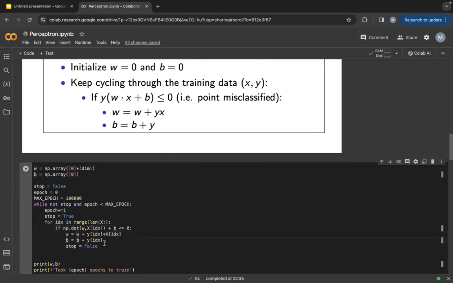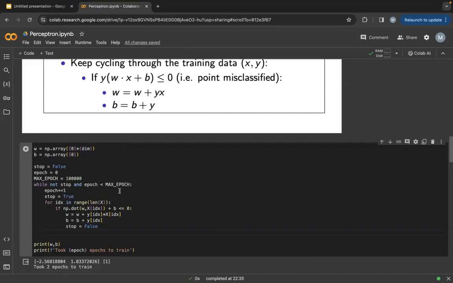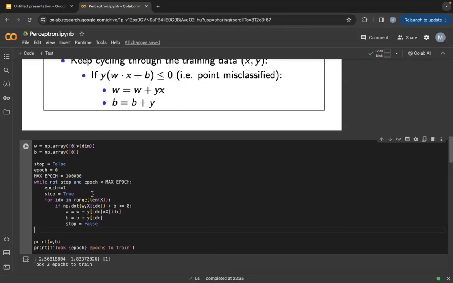So we update weights and we update the bias, and we keep on doing it until we converge. So that's what this outer loop is for. It just checks if anywhere we are going wrong, it just keeps on iterating. Okay, so we try doing the same steps until we converge. And for perceptron, it is guaranteed to converge if the data is separable. Okay, so this will always converge.